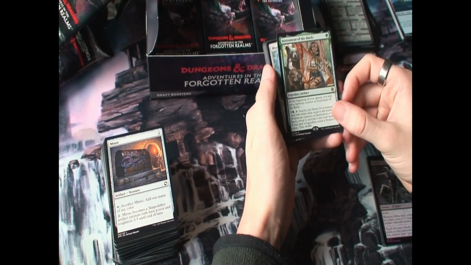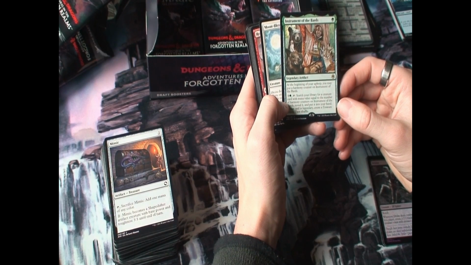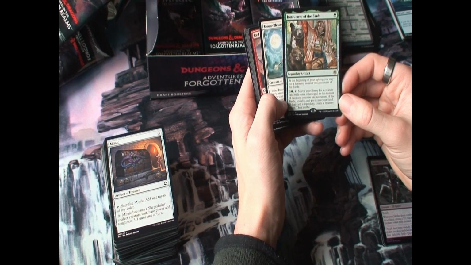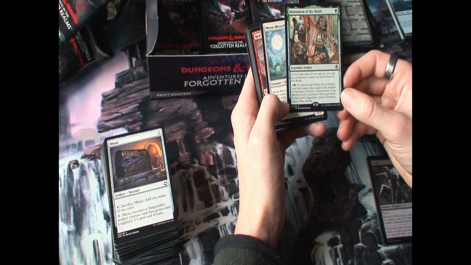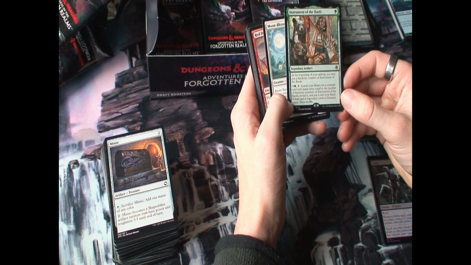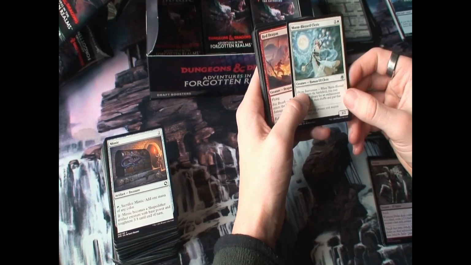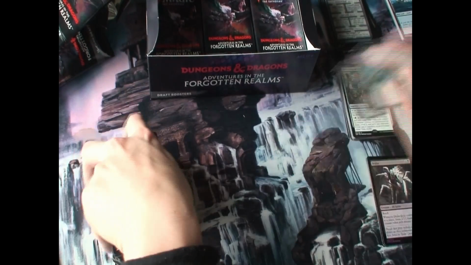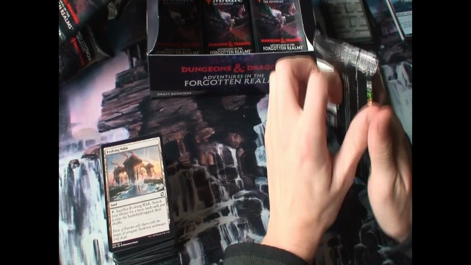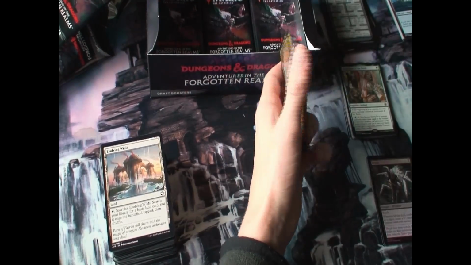We have Instrument of the Bards, a 1 mana green legendary artifact. At the beginning of your upkeep, you may put a harmony counter on it, and then you can pay 4 and tap it: search your library for a creature card with mana value equal to the number of harmony counters on it and put it into your hand. If that creature is legendary, create a treasure token, then shuffle. And then our uncommons are Moonblessed Cleric, Red Dragon, and Grim Wanderer. So that Instrument of the Bards, fairly powerful card, especially in Commander.